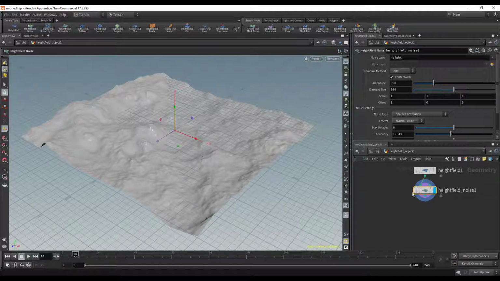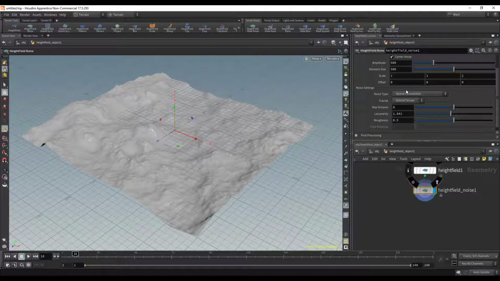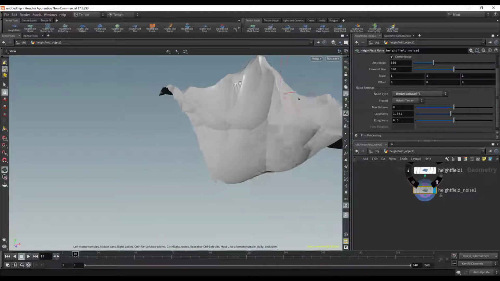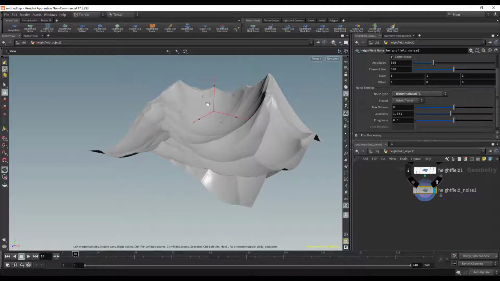Okay, so if we play around with some of these noises, I'm going to come down first. I'm going to change my noise type to whirly. I'm going to turn this grid off. So we get something like this. Okay, and actually, I'm going to turn the grid on.